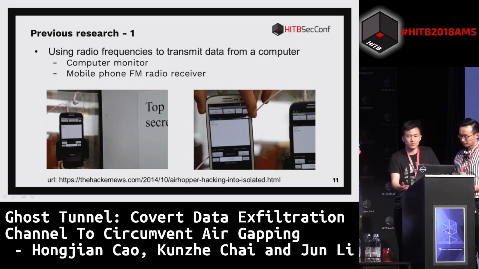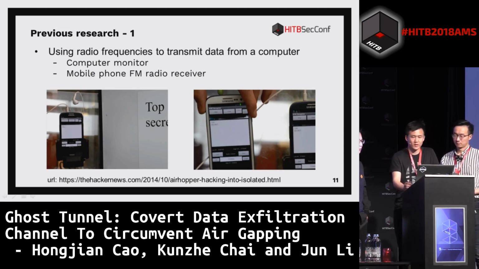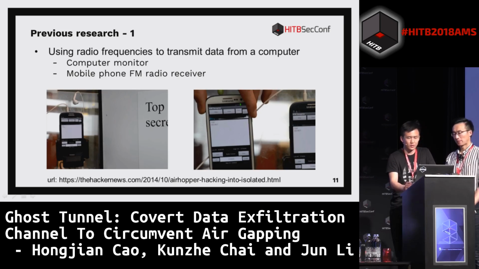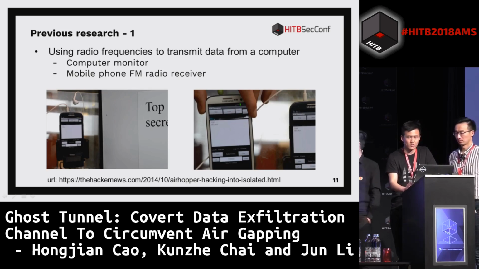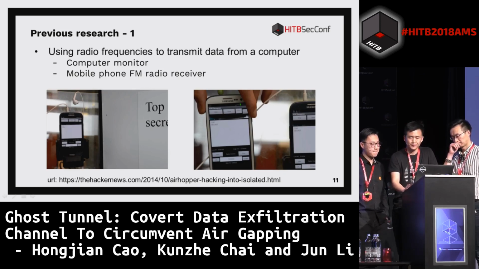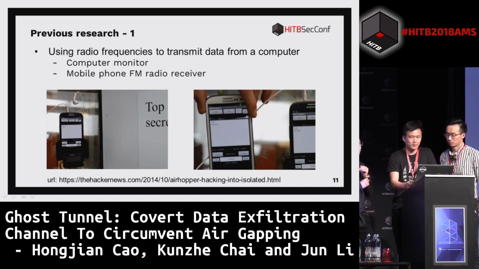In 2014, researchers at the cybersecurity labs at Ben-Gurion University in Israel found a way to snoop on a personal computer even with no network connection. The technique works by using the FM radio receiver included in some mobile phones. It is able to capture keystrokes by intercepting certain radio emissions from the monitor or display unit of the isolated computer. The researchers can then pick up the FM signal on a nearby smartphone and translate it into typed text.